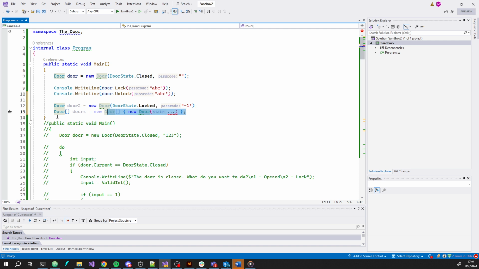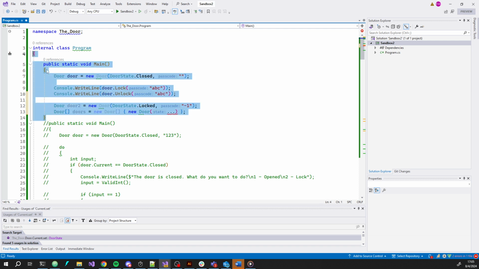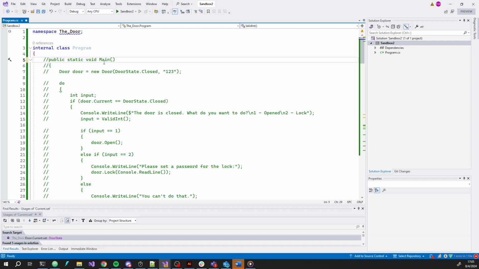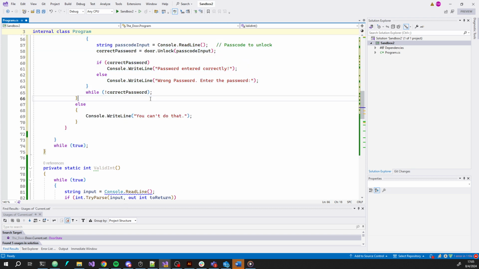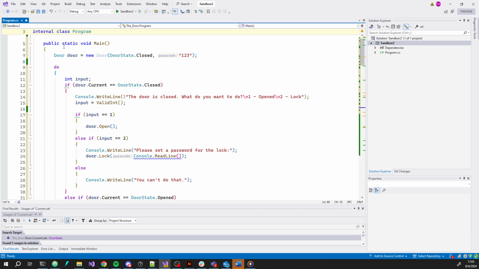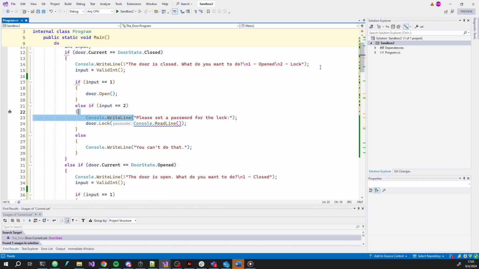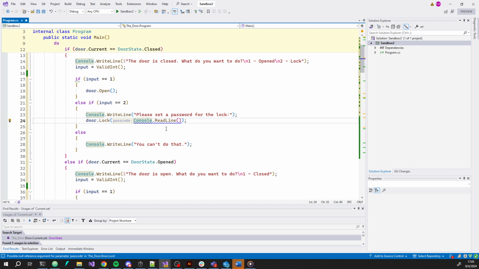Now, one thing that it doesn't do, and this gets back to what I was saying at the very beginning, is the main method here. Like what we used to have, let me uncomment this. There is still a lot of stuff going on in this main method that is about user input. I have to talk to the user, give them some options, allow them to pick an option, and then decide what to do based on what they chose. If they chose a 1, then do this. If they chose a 2, then do this. All of this user interaction is here in the main method.